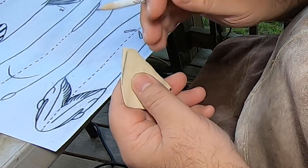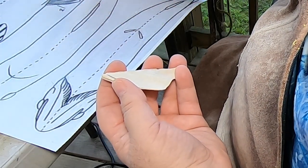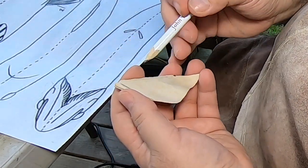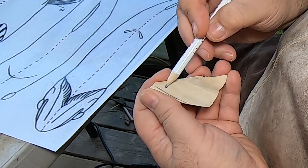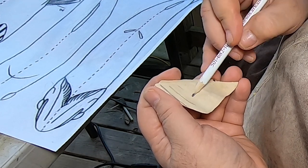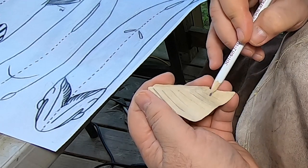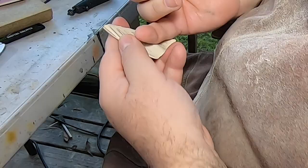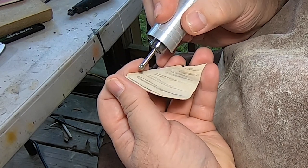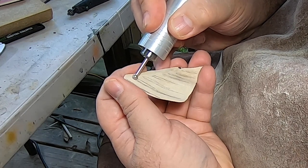So this first little line here is going to be the front spine of the fish. And then he's got 1, 2, 3, 4, 5, 6, 7 dorsal rays. So I'm going to draw those out here, and they kind of curve. 1, 2, 3, 4, 5, 6, 7. So just take and start light and then heavier in the middle.